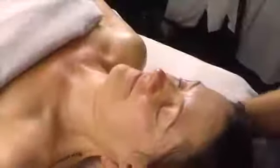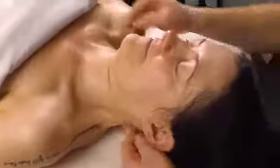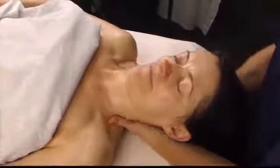Each stroke will be done six, seven, or eight times in a nice relaxed manner. Stroke number one is a standard effleurage stroke. Stroke number two: use your hand like a scoop — come underneath and scoop the neck, tractioning it back, then replace with the other hand in an alternating fashion. Notice how your thumbs and fingers support the head. Don't be sheepish — get right in there. Plant your foot underneath the table to get a little leverage using your lower body and provide traction.